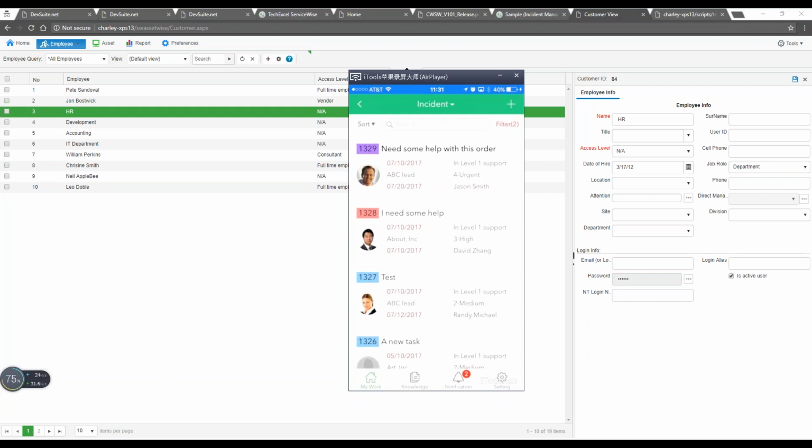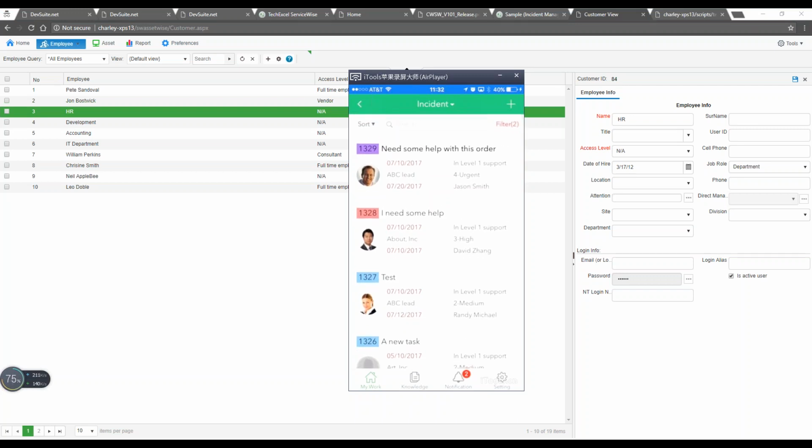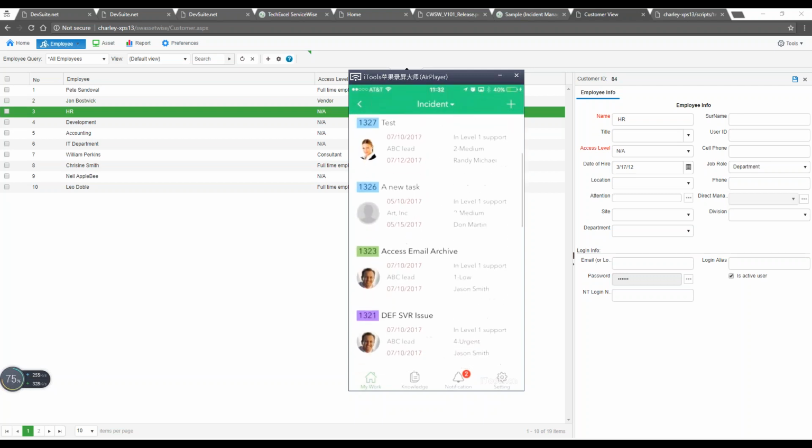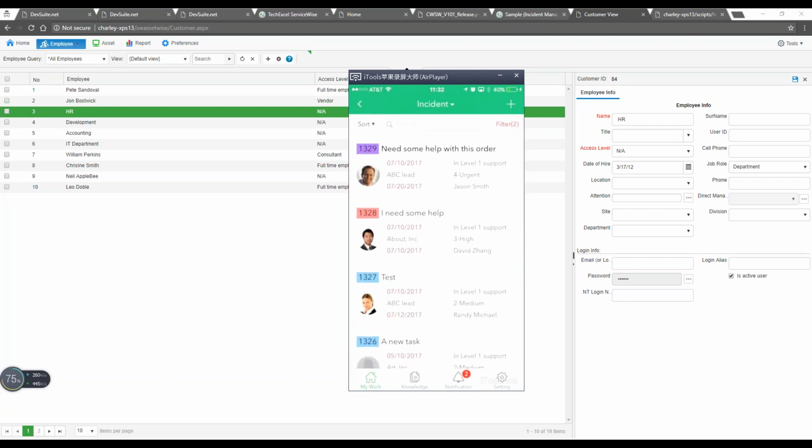So this is a new version of our mobile offering. We have redesigned many areas in the mobile app. The first important area is the list view. The list view is combined with the color code feature that we have on the web portal. So if you have specific field values that are tied to the color code, it will show you the different colors in the mobile app list view as well.